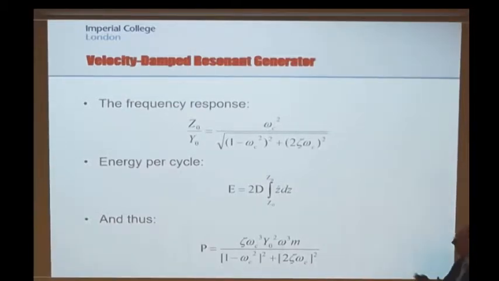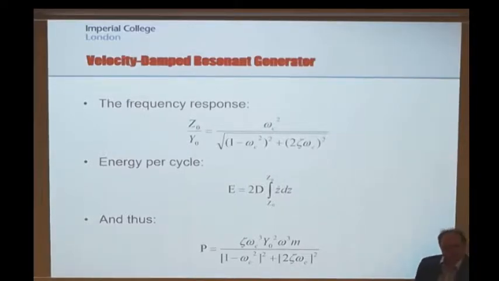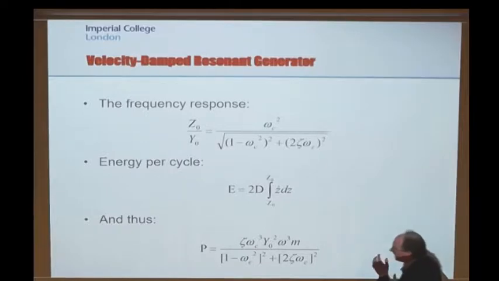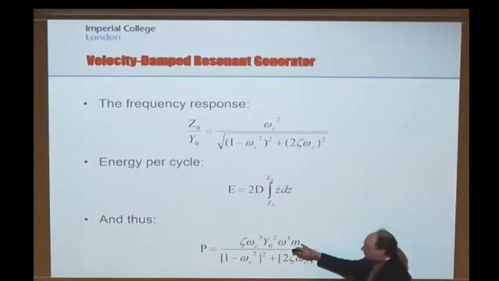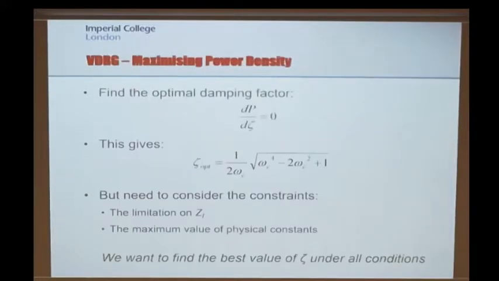In other words, if I'm going to put a harvester onto a vehicle, what I'm probably interested in is finding parts of the vehicle that have got a high frequency vibration rather than parts of the vehicle that have got a low frequency vibration. So I'd quite like to pull this expression apart a little bit more and then see how I maximize the total power. I can clearly see then the power is proportional to the proof mass, as we've been saying all along. If I want to generate more power from my harvester, more mass is going to allow me to do that, but of course that's going to make the device bigger.